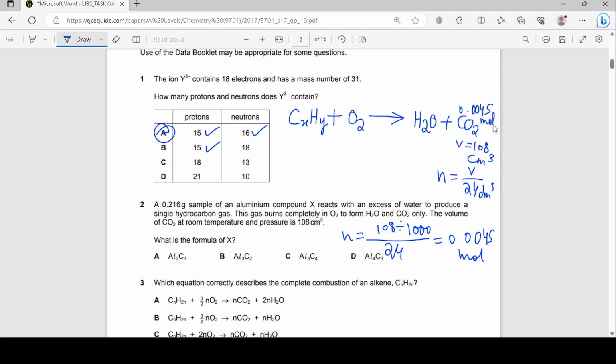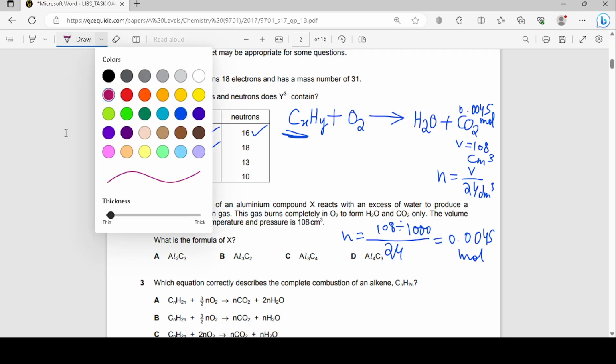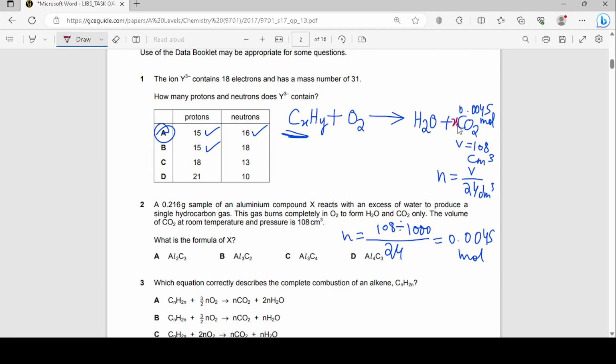Okay? And now, if you have this many moles of carbon dioxide, let me just actually balance this equation first before I do anything. So Cx, right? That means over here, if I have carbon dioxide, the stoichiometric coefficient would be x, because I have x carbon atoms. And there are y atoms of hydrogen, right? So this would be y by 2 because I have H2O, right? I'm not really balancing oxygen right now because it's not important for this question. But if you want, you could write y by 2 plus 2x, and then you divide that by 2 because it's O2, right? So yeah. And what was I doing? I lost track. Yeah, okay.